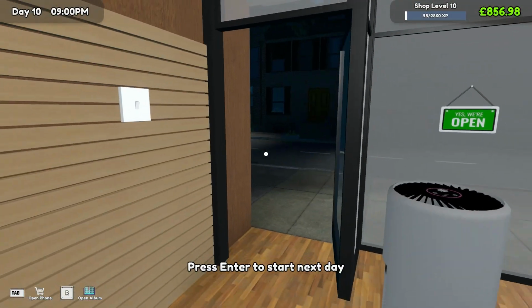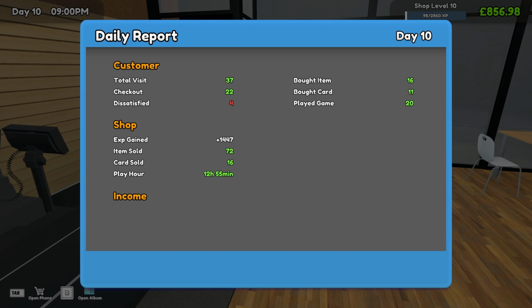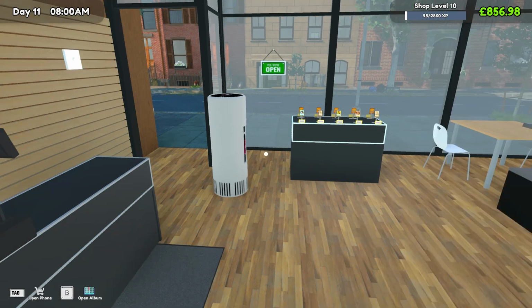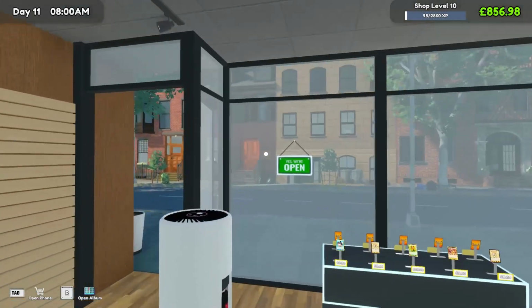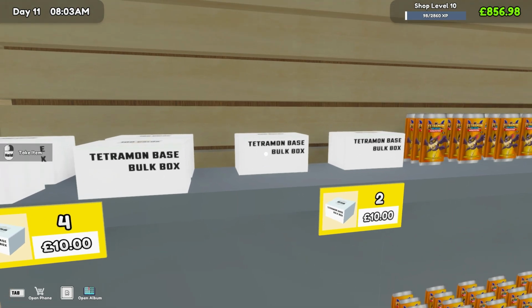Let's go ahead and start the next day because our employee will be coming in soon. For the satisfied customers, we spent a lot of money today, so we're down 846, but we did upgrade £1,300 worth of upgrades. Next day. Day 11. So, first of all, we will confirm event. And we will open shop. Hopefully, people start buying the Tetramon base box.